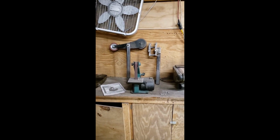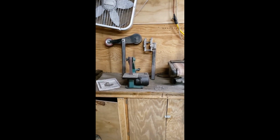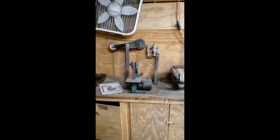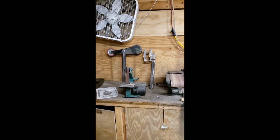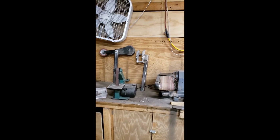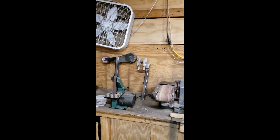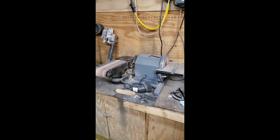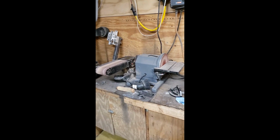There I have a little Harbor Freight 1 by 30-inch grinder. That's what I started with 5-6 years ago when I was starting to make knives. There's a couple of arms that go on the grinder I'll show you in a minute. This is a Porter Cable belt and disc sander, very powerful machine.